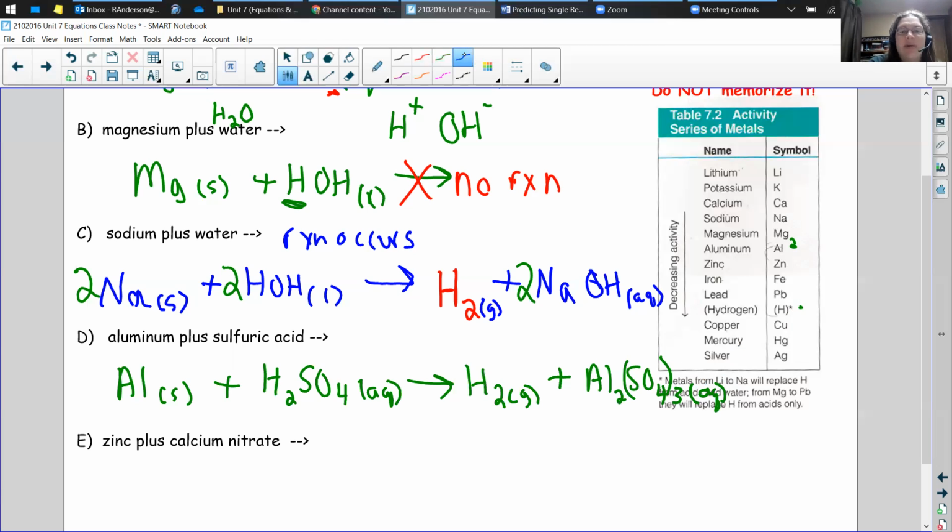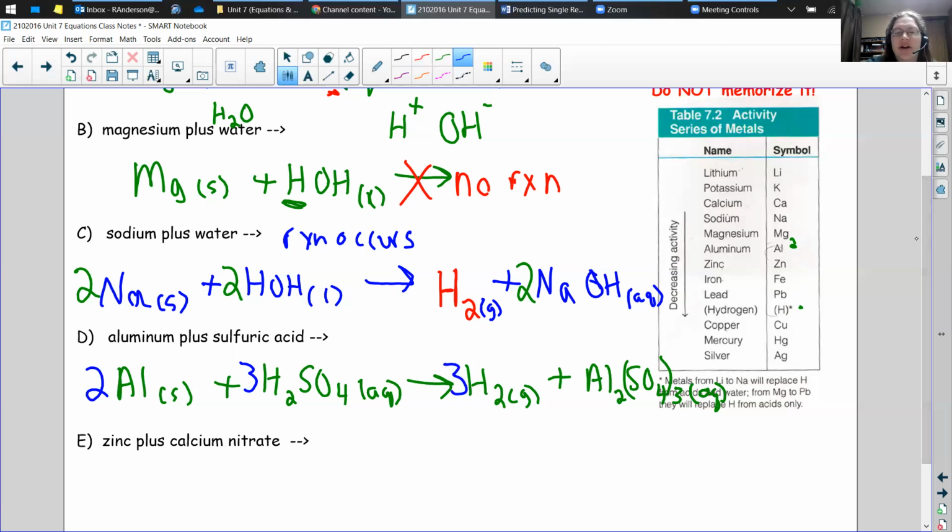Last thing, of course, is balancing our equation. Certainly need to put some coefficients in here. I'm going to put a 3 in front of the sulfuric acid to take care of the sulfate. I'm going to put a 2 in front of the aluminum, balance those out, and I think I will need a number in front of the hydrogen. I have a total of 6 here, so I'm going to need a 3 there, and now we should have a perfectly good and balanced equation.